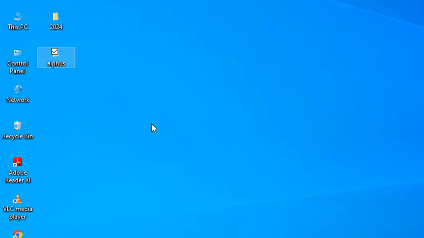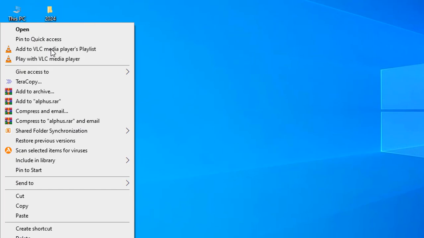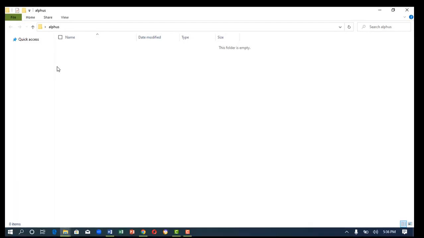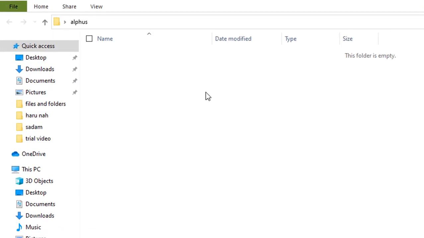So we have to see how we can save files in our folders. We're going to start with the simple way of saving files in folders. So the first simple way is, I want to save a Word document in my folder. I'm going to come here and open the folder that I've created. How do I open that? You're going to right click on it, click on Open. Then here you will be having an empty space in your folder. How will you know that you are in your newly created folder? Here you will see the name of the folder showing the name that you gave it. That's how you have opened up your created folder.